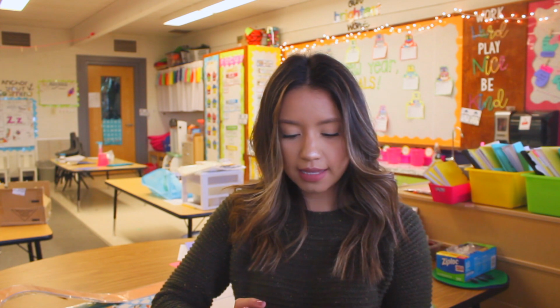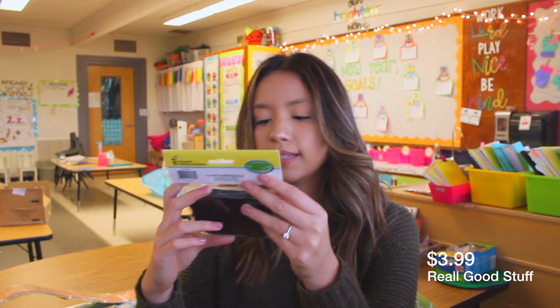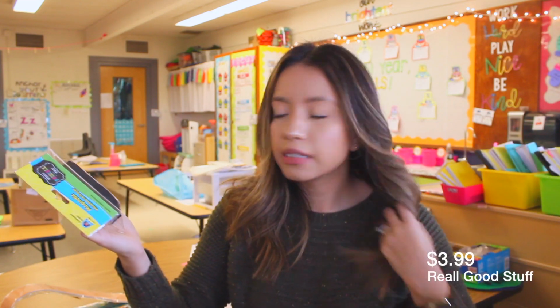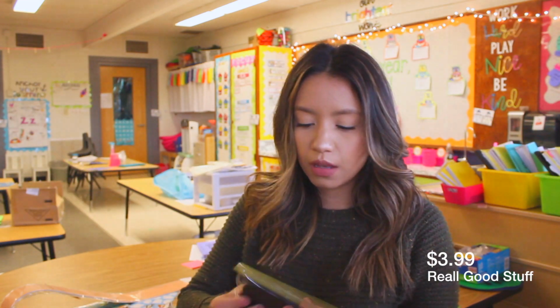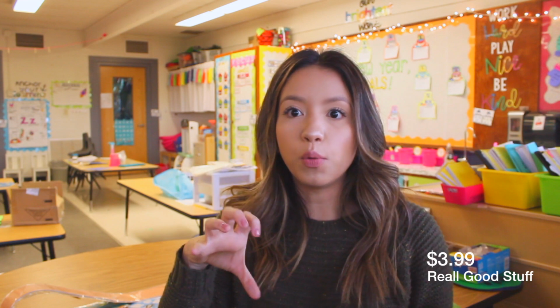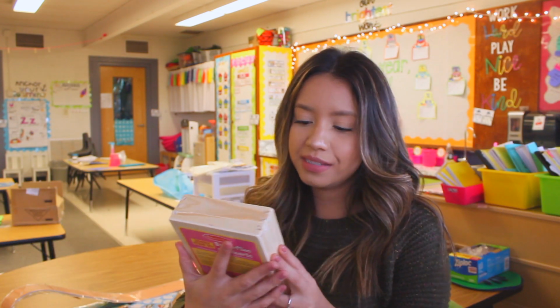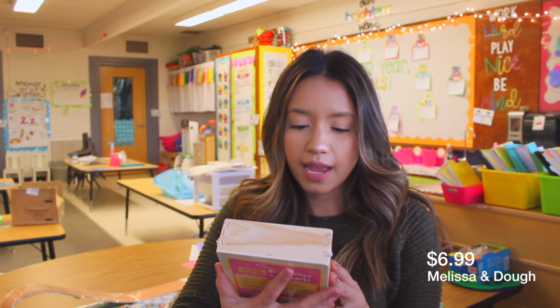Alright, so the next thing is a magnetic whiteboard eraser that says anything is possible if you try. I don't know how to autofocus this, but yeah, it's pretty cute. I have 5 owl magnetic erasers that I use with my small groups, but I was missing one for myself. So this will be the one for myself, and it's great because it'll be different than the ones my students use.